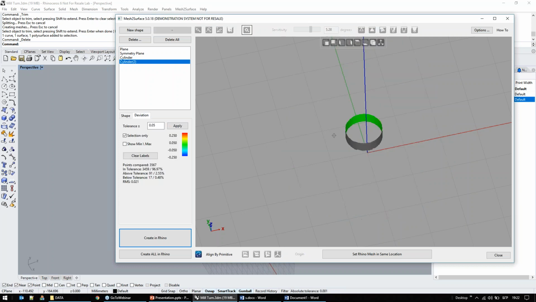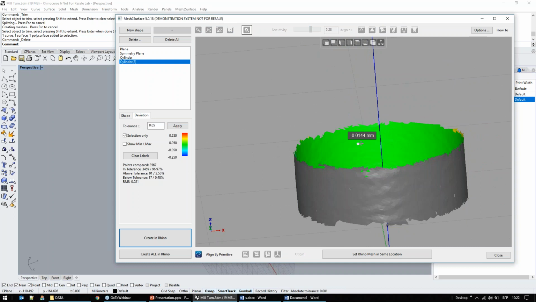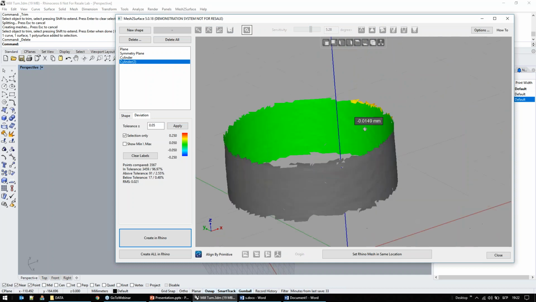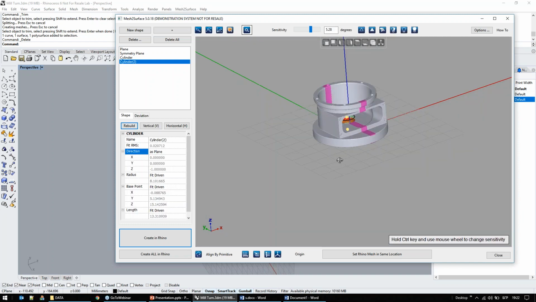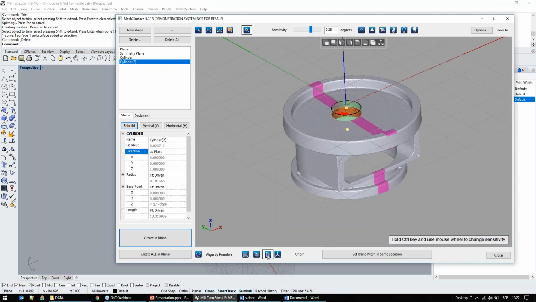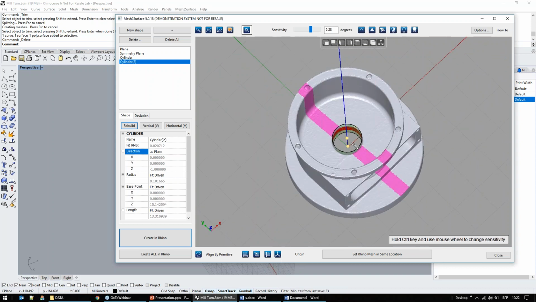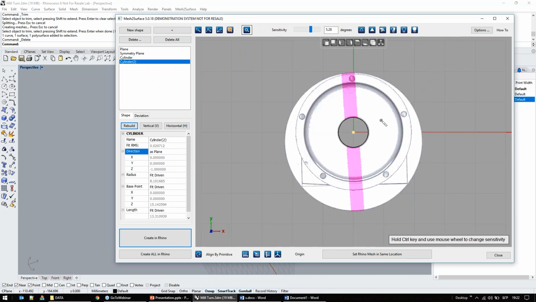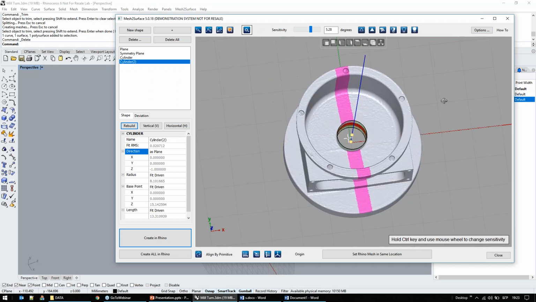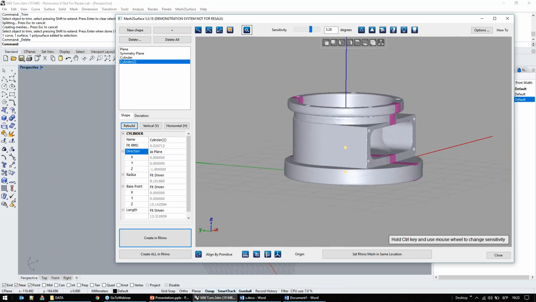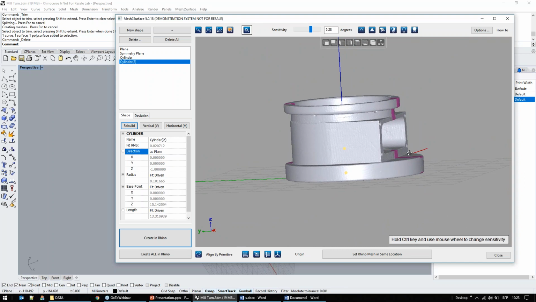Then I can always come and check the deviation. Is it good? You can interactively move and see the deviations, which are okay in my case. And then I can say, okay, now put this in such a way that my z-axis is going through the axis of the cylinder. So this was in general our preparation to start the reverse engineering. How can we proceed further? Mesh2Surface provides a couple of tools to create extruded and revolved surfaces.